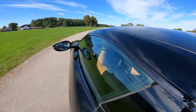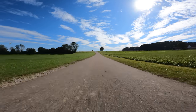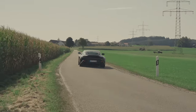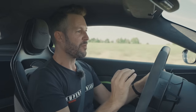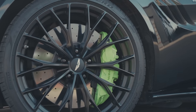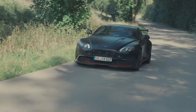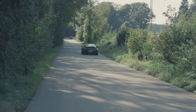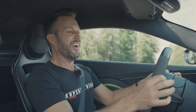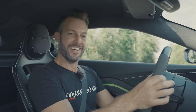Nicely around the corners — turn in is very proper. Super, super nice. Carbon ceramic brakes are imperative if you want to stop properly. We are going to get into the other part, which is the GT8. If you guys want to see what the GT8 feels like, let's just get into it and see. Let's go.